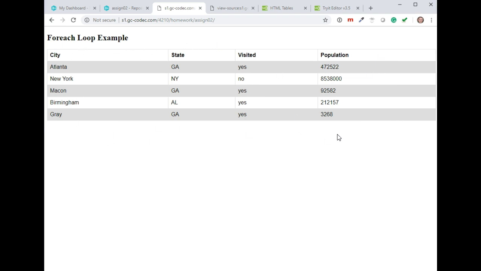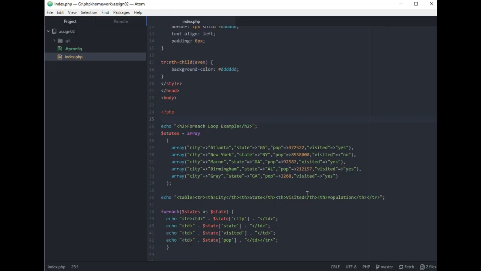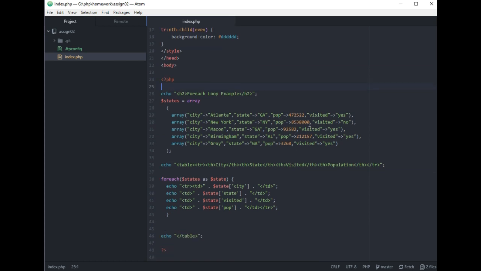One other thing I want to talk about is this population over here. It actually doesn't have commas. So what would you do? You come back over to Atom, and there are some ways to fix that. Here's your data, but we want to fix it in the output. Right where it says population, you would just use the number_format function.